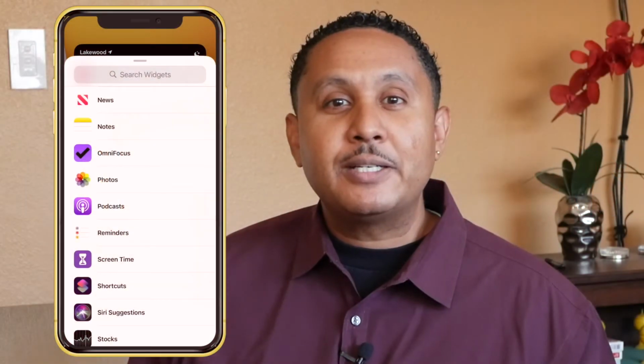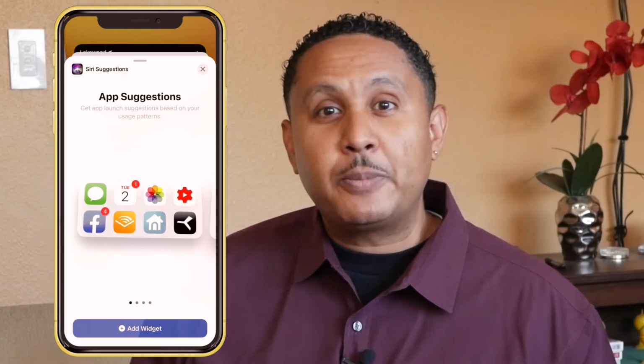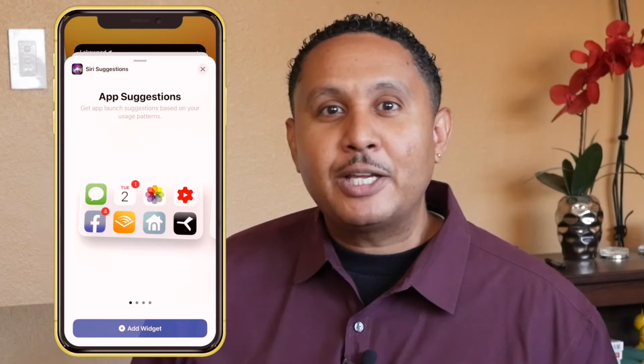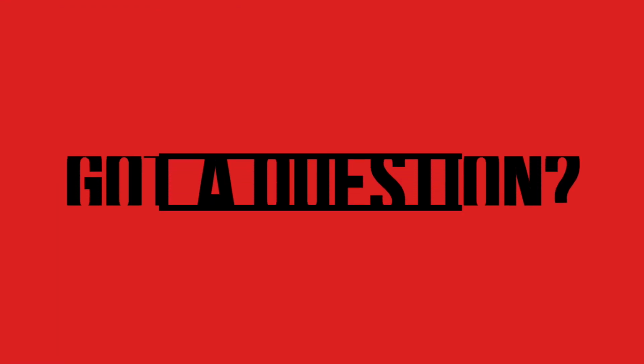My next favorite widget is Siri App Suggestions. As you can see, it offers to get app launch suggestions based on your usage patterns. To save myself the trouble of looking for the apps I need most, I'll put one of these widgets on my first app page. Then I'll add 3 of these widgets on my second app page. Now my phone will automatically show me the apps I use most. If I ever need an app that's not in the list, I can pull down from the center of the phone screen and search, or I can swipe across to the app library and grab it there.